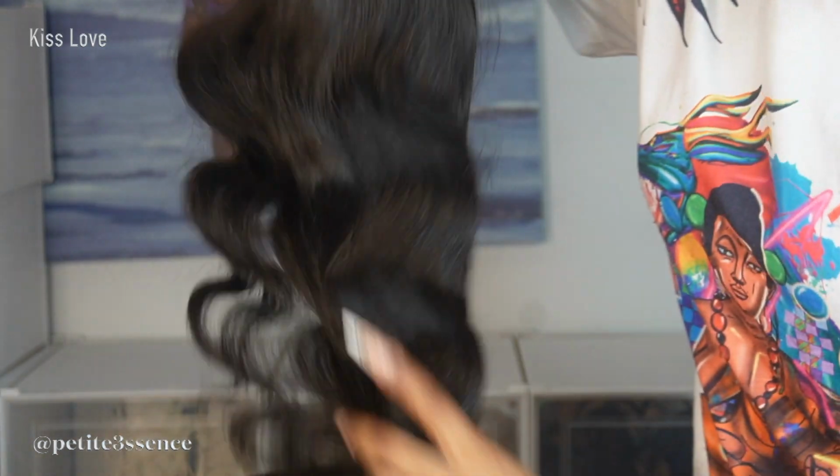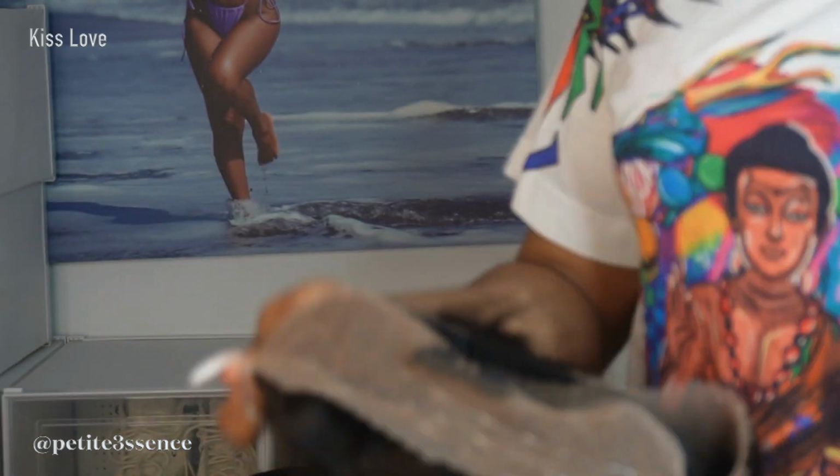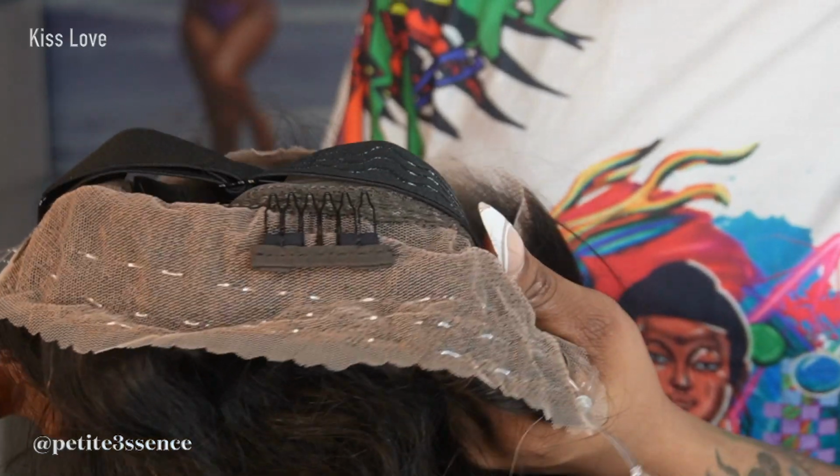So the wig that we're working with today, guys, is the Kiss Love 360 Body Wave 250% density 24-inch Invisi-Strap 360 lace front wig. I know that's a long title, but that's the wig we're working with. It's not the first time you guys see me showing you an Invisi-Strap 360 lace wig, but this one is constructed a little differently.